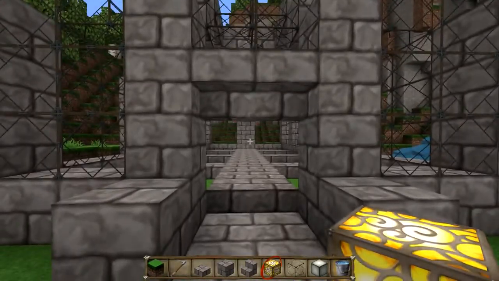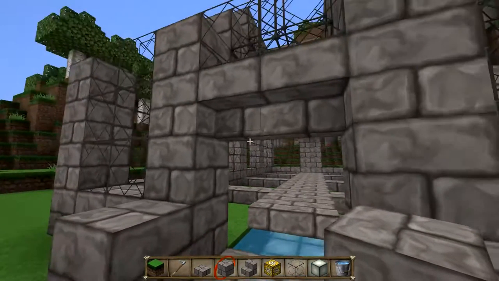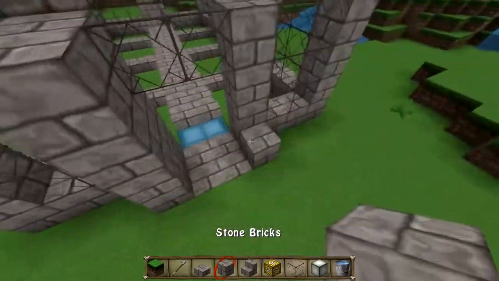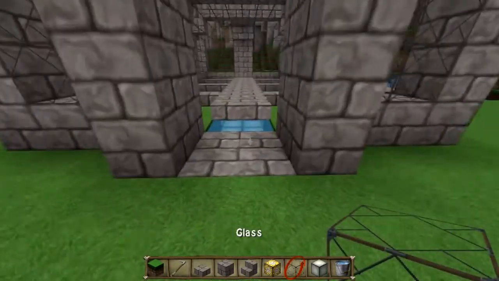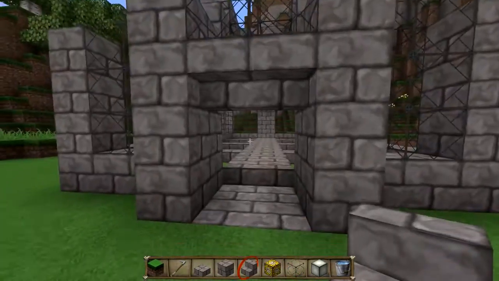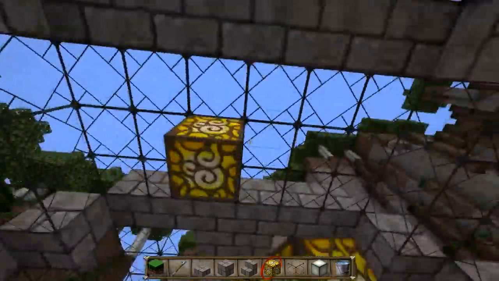Oh, you see what I did? Nuts. Okay, let's do this. I know what I did, silly me. Come on, Kevin, come on. That's what I did. I brought it back too far. I made it two blocks back for a reason. And that's the reason. There we go. Okay, I'm gonna make these hang.